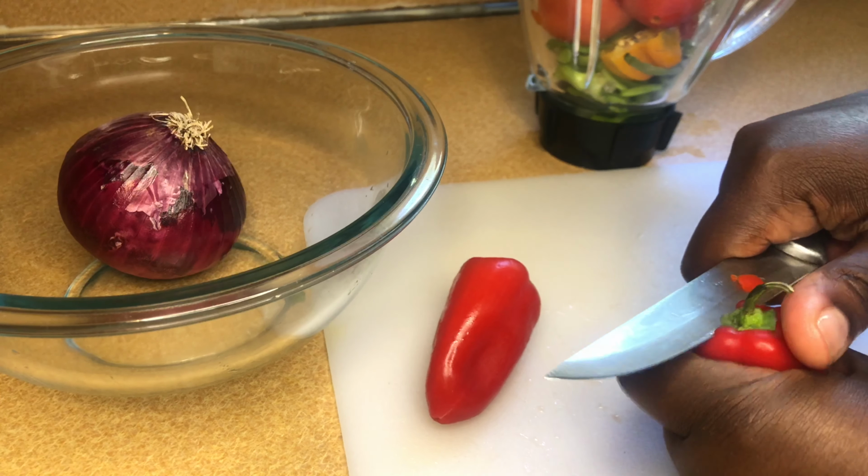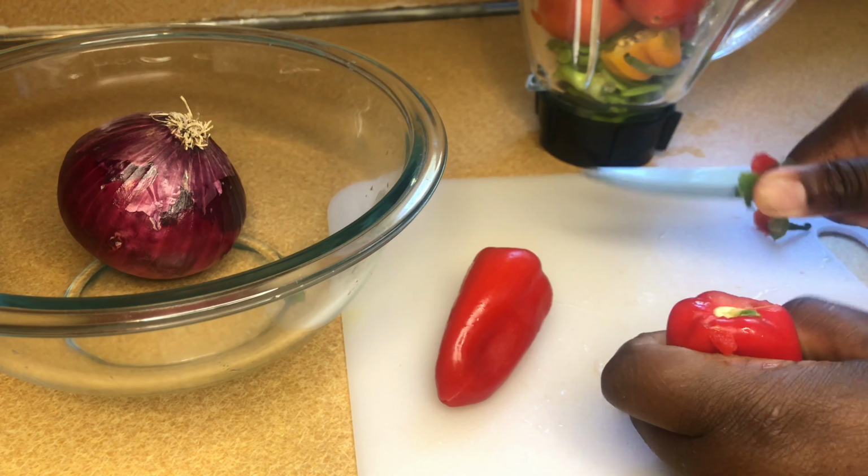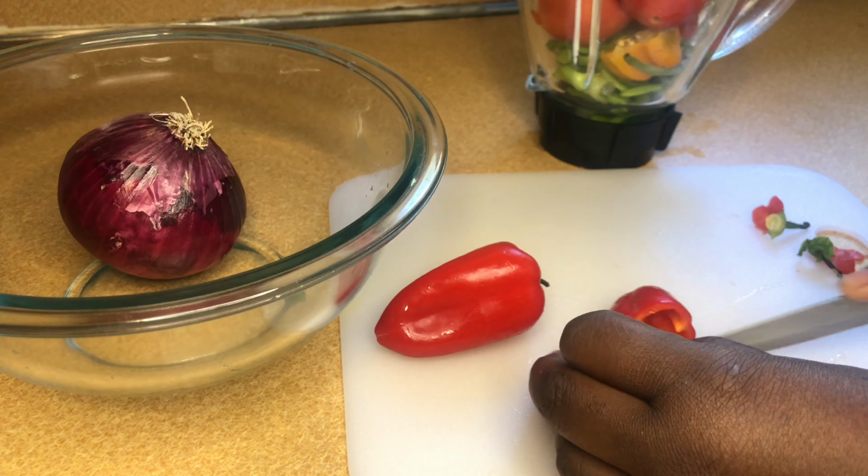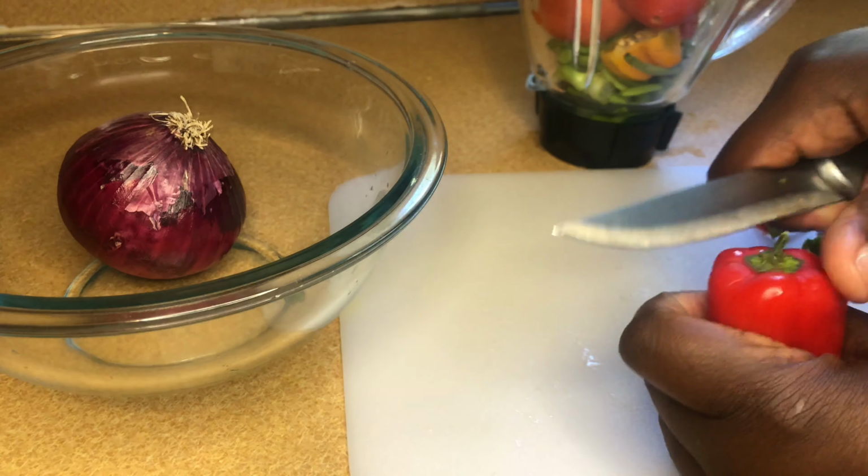You don't want to cut it too small or cut it too big because depending on your blender and what your blender takes, you just want to make sure that you chop them up into a nice bite size.